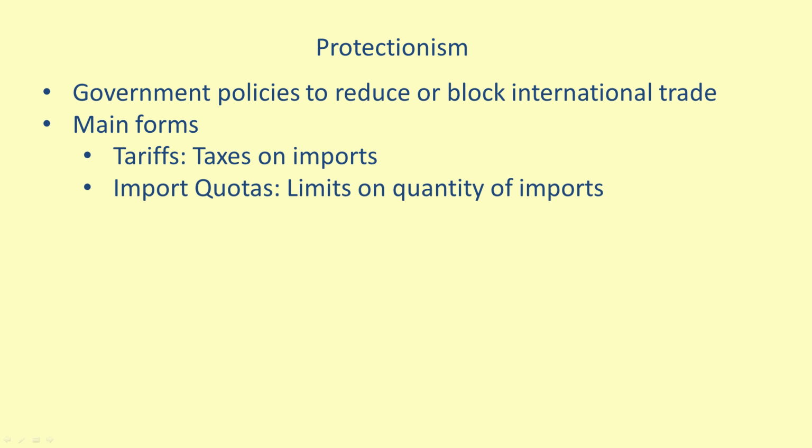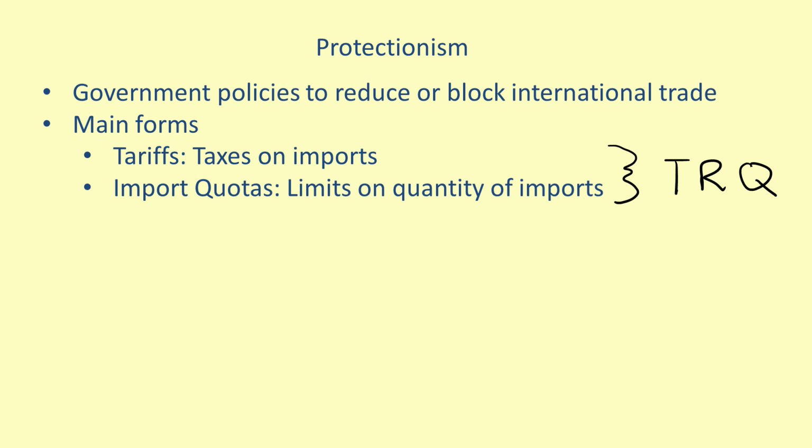Next is import quotas, which are limits on the quantity of a product that can be imported. Import quotas can be targeted to specific countries or to specific regions, or they can set a broad limit on imports from anywhere. A form of protectionism that combines tariffs and quotas is called a tariff rate quota, or TRQ.